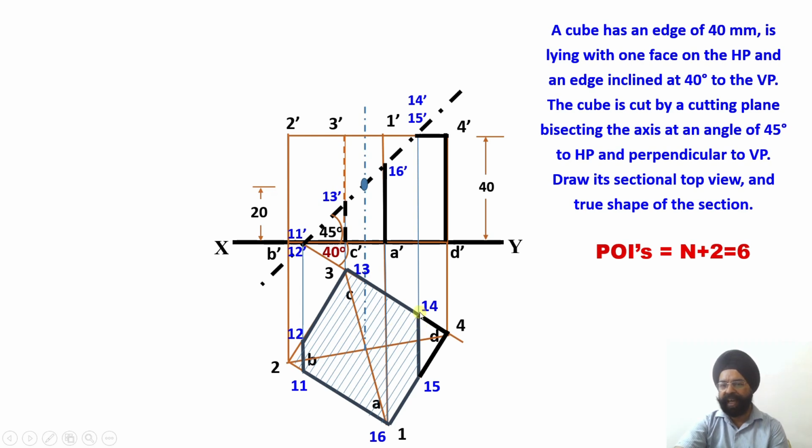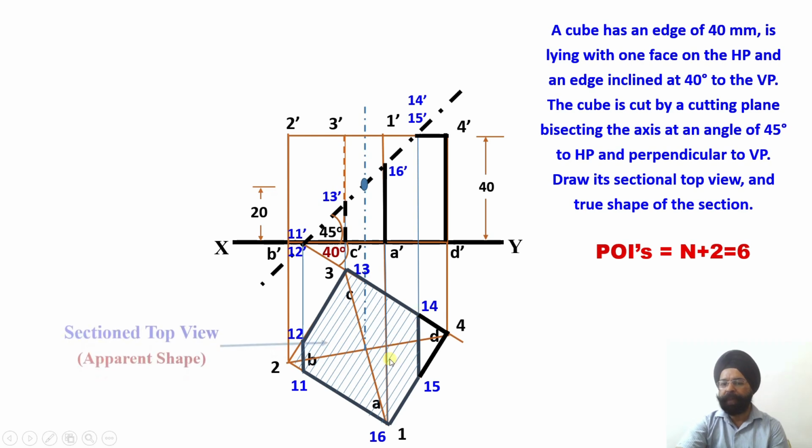And please see why I have joined this. Please check why I have joined this: because this is the uncut portion of the solid. That is why this has not been shaded. The uncut portion of the solid has not been shaded, whereas this portion I did not join. Why? Because this portion has been thrown out. You see, this is the portion which was cut and this is no longer available with us. So something which is no longer available will be drawn with a lighter color over here. So this is my shaded portion corresponding to the cut section, top view or the apparent shape. This is the uncut portion of the solid.